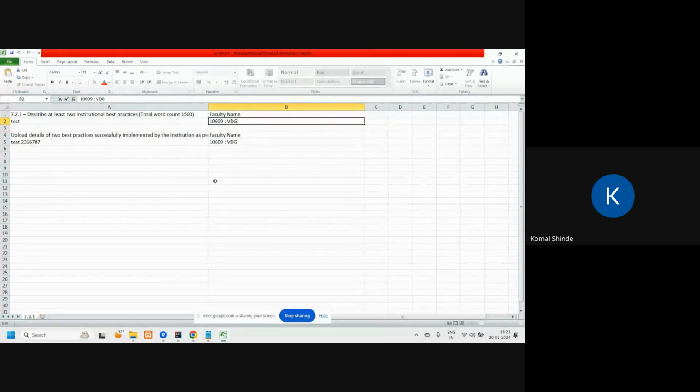Will it download the entire SAR report, or can I download just one criteria at a time? No, the entire report. Okay. Here if multiple criteria are approved, then criteria 1 details are here, then criteria 2 details, then criteria 3 details, similarly. That means the entire report will be in one sheet. Yes, the report is available. Okay.